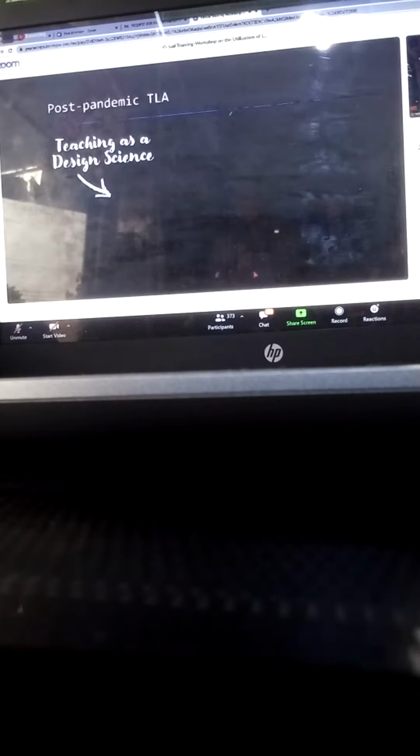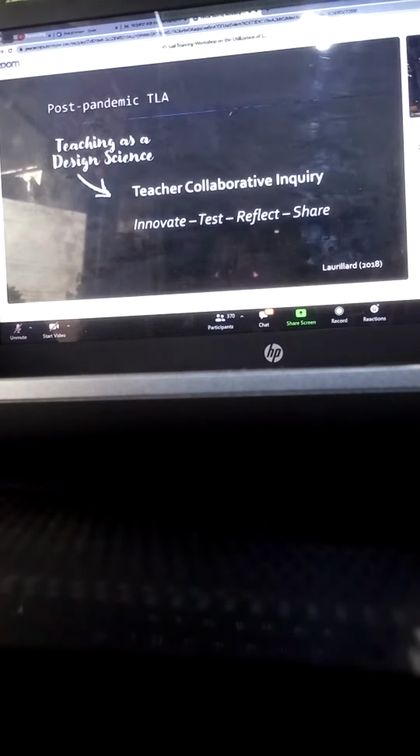But that collaborative approach with your colleagues must take an inquiry approach to collaboration. Meaning, you will have to innovate. Okay? You think about how you can innovate, how you can create, or maybe adapt a certain strategy na applicable sa context mo, and then test whether that innovation will work. And after testing, you try to reflect if it actually worked or not. Diba? If not, i-share mo pa rin sa mga co-teachers mo na, ito, tinry ko to, pero hindi nag-work eh. Tingin nyo bakit? Kapag nag-work naman, share mo pa din.